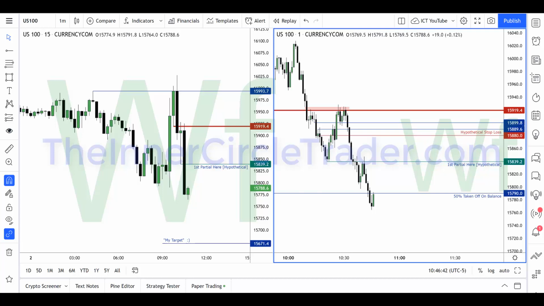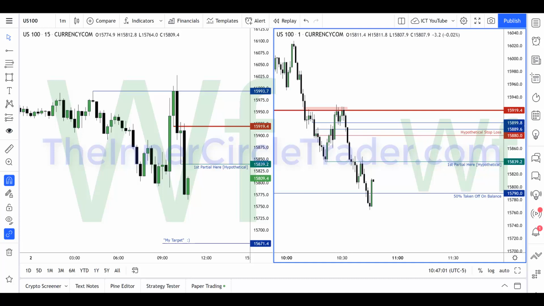So 145, 150 handles on this example at the highest level, and we're getting a little bit more retracement in here. Now put that in perspective. Let's say you pulled out 150 handles at $50 per handle. That's a big chunk of money, isn't it? Much more than most of you probably earn in a month. And that's not trying to belittle anyone. And this, to be honest, that's a nice amount of money.